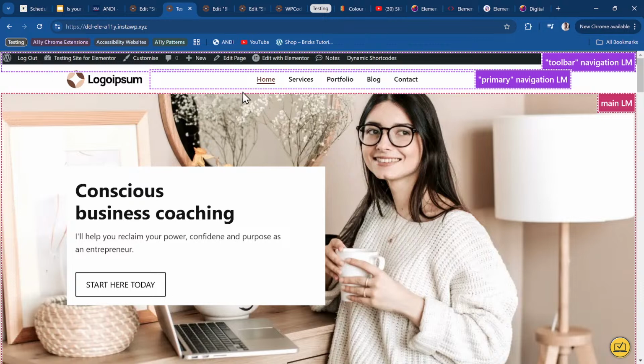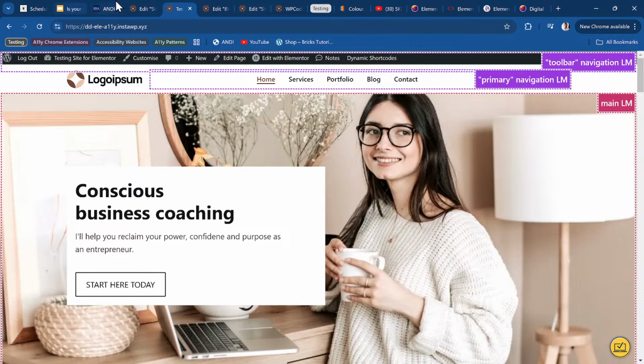Although I actually set a header landmark, because the header is in an article, it no longer takes up the header landmark name. It's now being seen as something else. So make sure your header is a direct child of the body. The only wrapper that can be on it is a div. There must not be any other kind of wrapper.